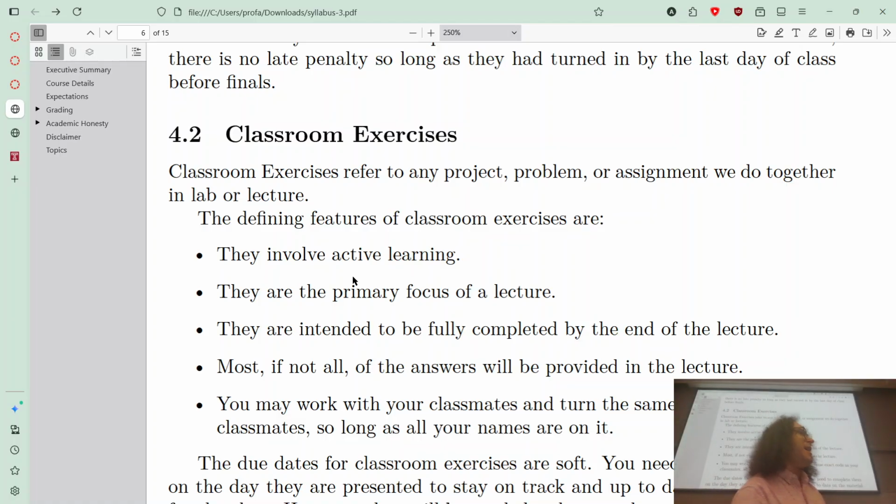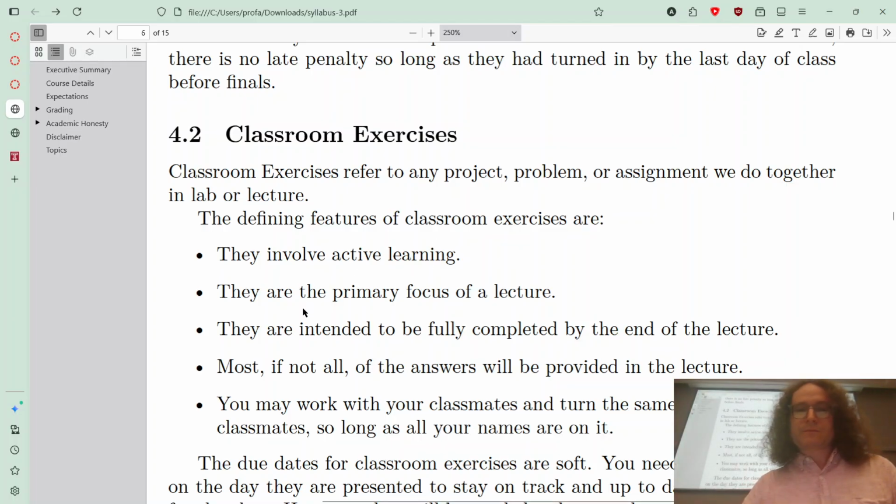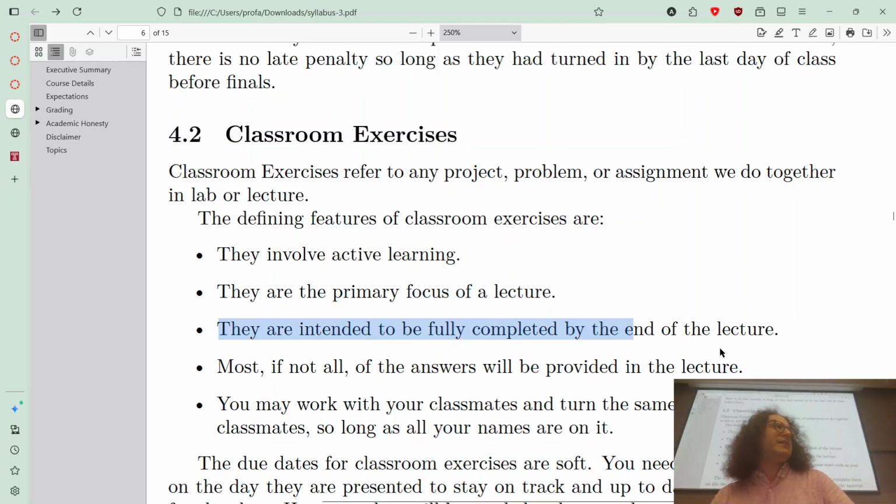Typically, I will ask a question, there will be a question or a prompt or a part of an exercise, and I'll give you time to try to work on it, or at the very least to think about it, right? And then once that time is expired, I will give you the answer. Because a lot of these problems end up being something just syntax related that's keeping you from solving the problem. So I give you the answer to make sure that you can catch up with everybody. And I explain how we got there. Okay, so as a result, they're fully intended to be done by the lecture.